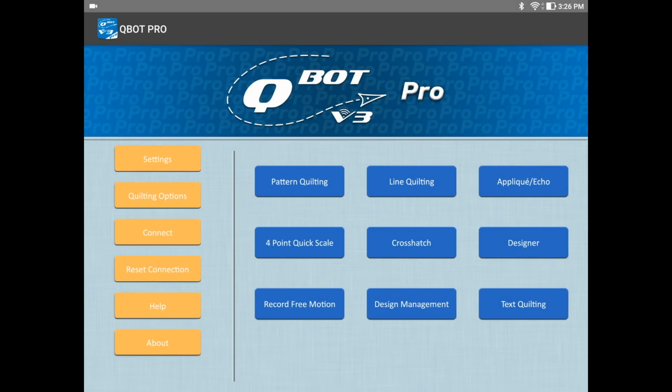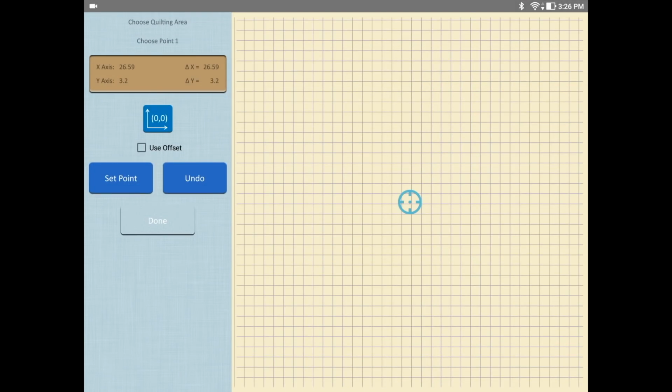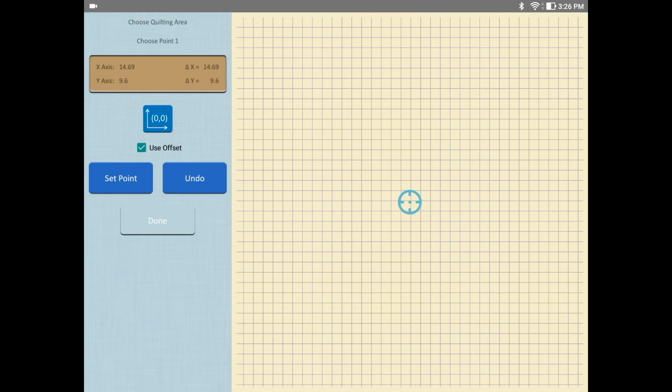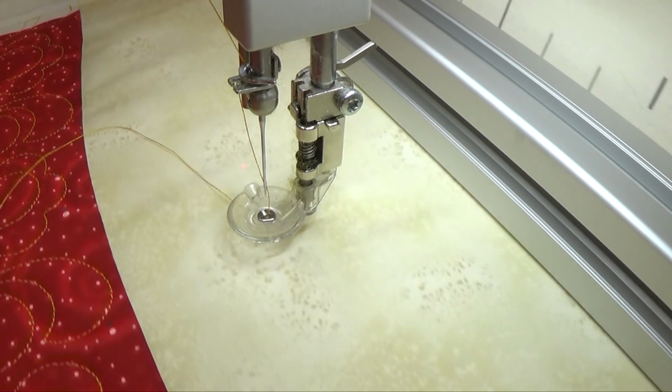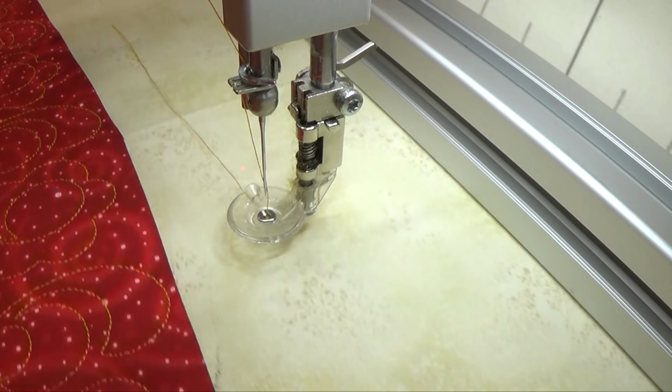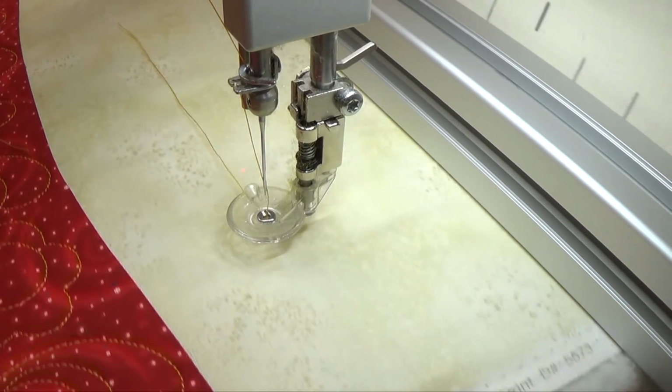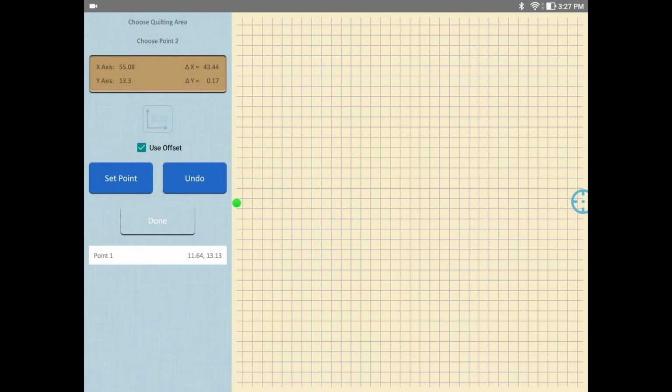Now let's go into pattern quilting. And I'm going to use my offset again, and I'm just going to select an area because I'm not going to quilt all of this out. I'm just going to show you how easy it is. And you can see how that design fills this space.